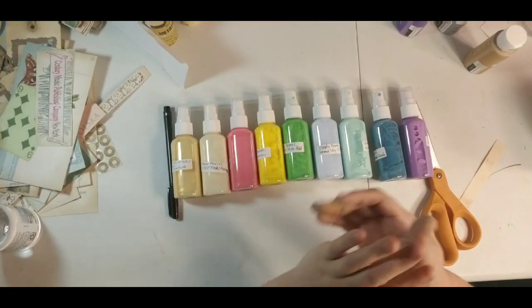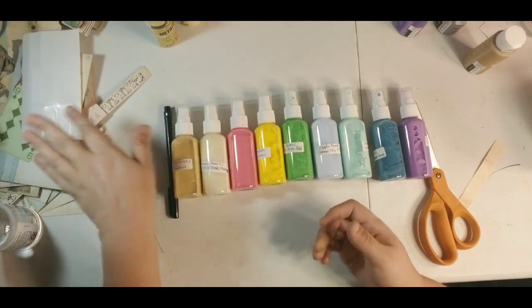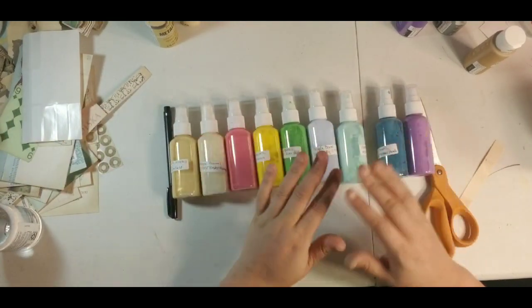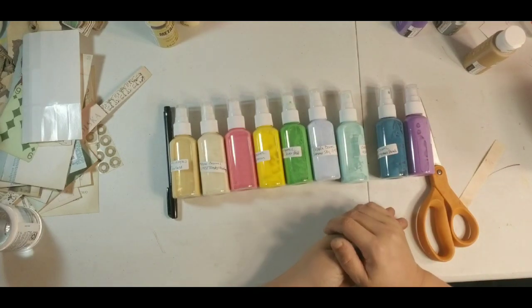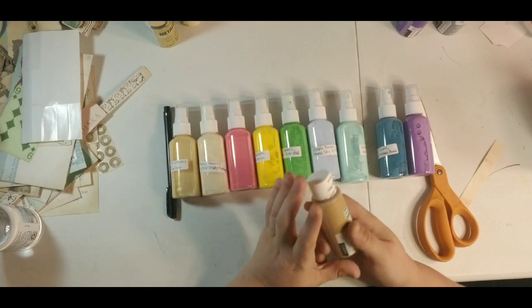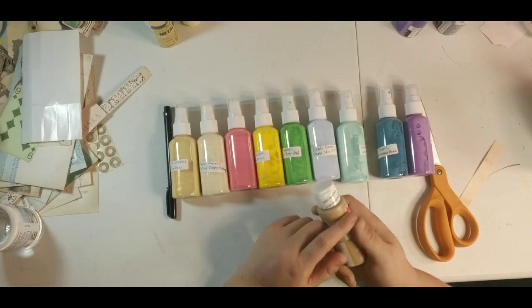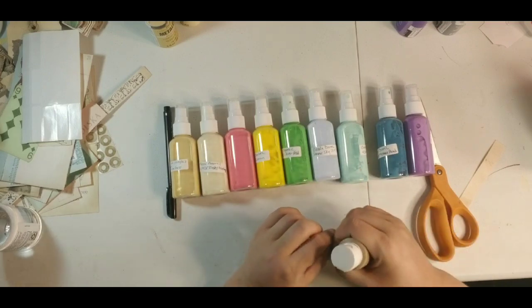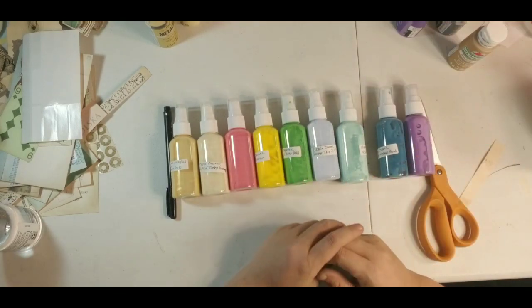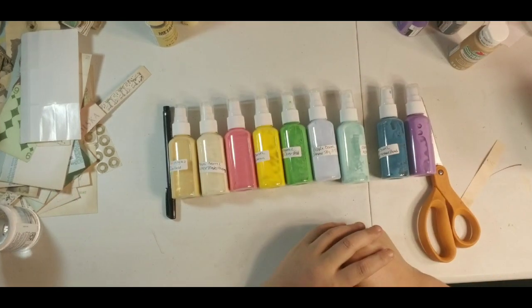So thanks for coming along in this DIY with me. Like I said, we'll do these. I do have some other colors I'm going to be doing, but I'm not going to be doing them with this acrylic. I'm actually going to be using acrylic ink, and that's a different formulation altogether.